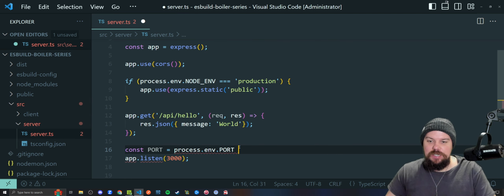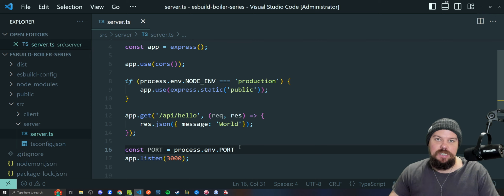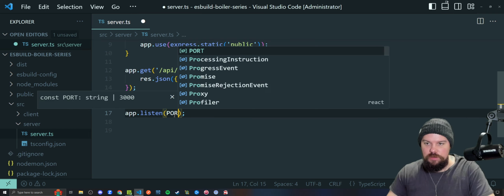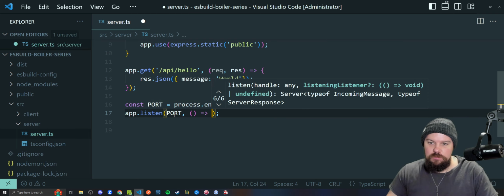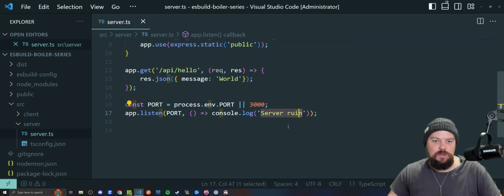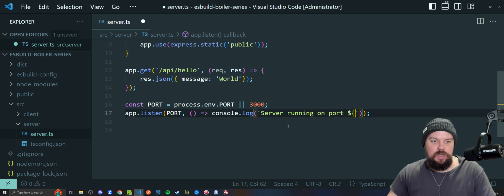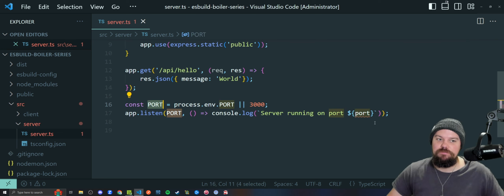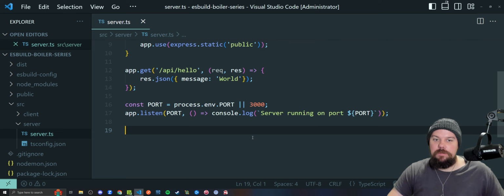We're going to be assigned, 99 times out of 100, some kind of port number that I'm going to default to 3000 if not provided. Server running on port, and then port. Whoops, I need to do template literals. I'm going to do interpolation. There we go. Case sensitive, folks. Okay, so we now have our app listening on a particular port. So if we're assigned one during our deployment, we will receive it. Otherwise, we simply default to 3000 and call it a day.